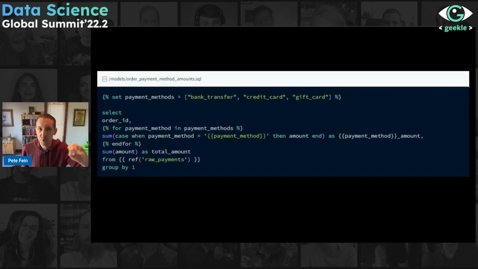There's also macro support, so you could write a little snippet that does this kind of loop, and then apply it to not only your orders model, but maybe your refunds model, stuff like that. And so, like I said, this thing is really, really amazing, and I cannot recommend it highly enough.